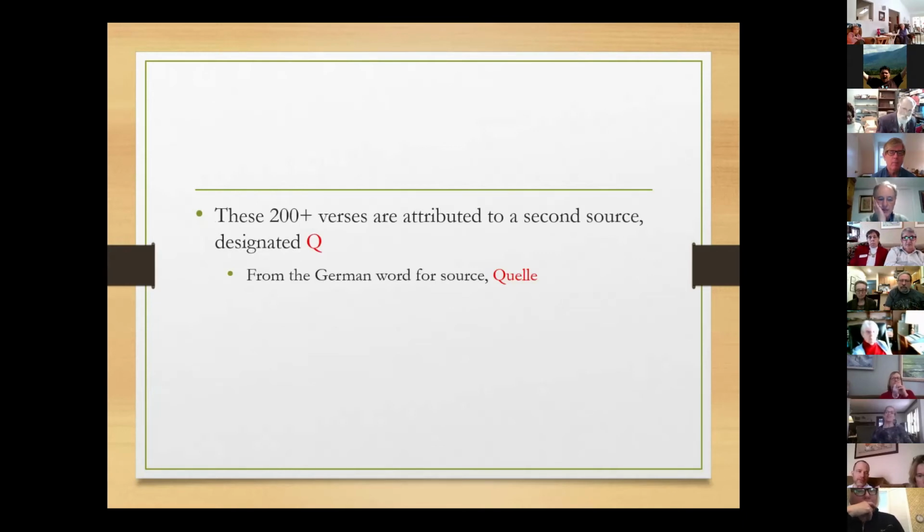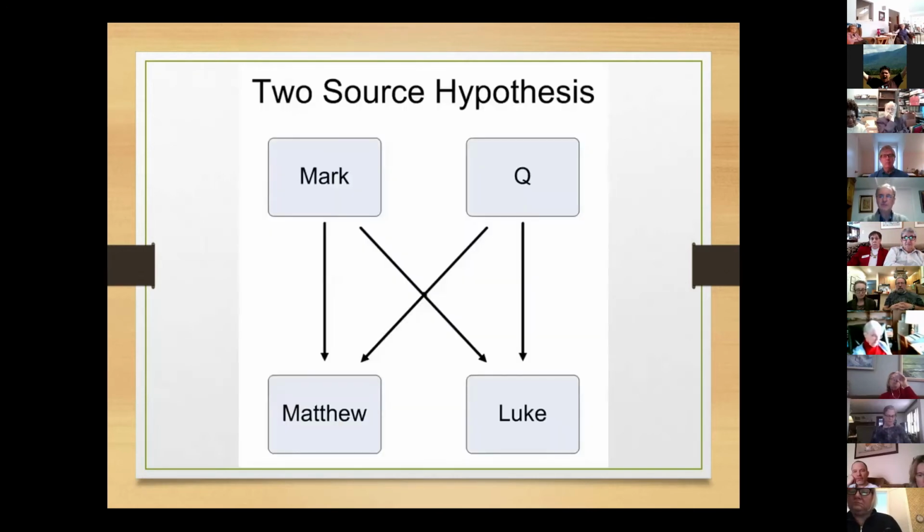I hesitate to use this word Q, given the controversy these days with QAnon, but long before that, from the 19th century, a scholar came up with the view that Matthew and Luke, in addition to Mark as their primary source, supplemented it with an additional source. He called it Quelle, which is simply the German word for source, and it gets shortened to Q. So Q in the Synoptic Puzzle terminology refers to the material in the double tradition shared by Matthew and Luke, but not found in Mark. And this is how it would be illustrated.